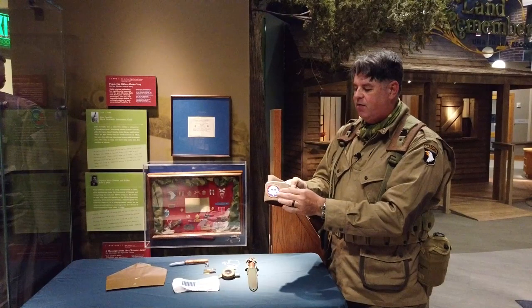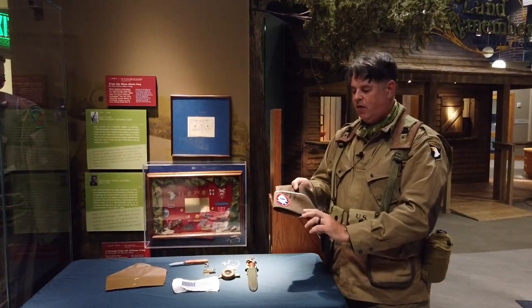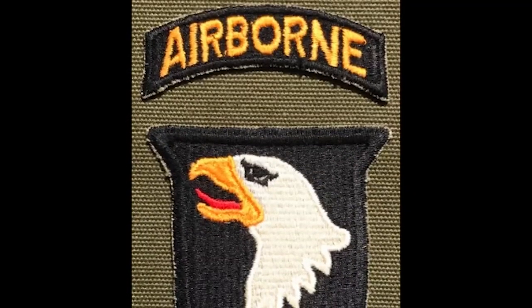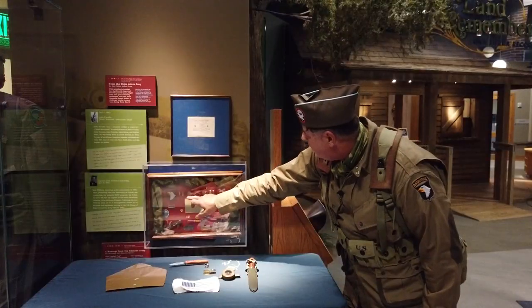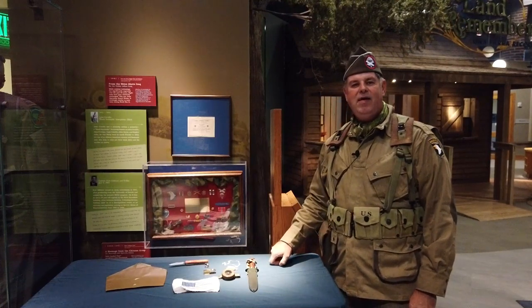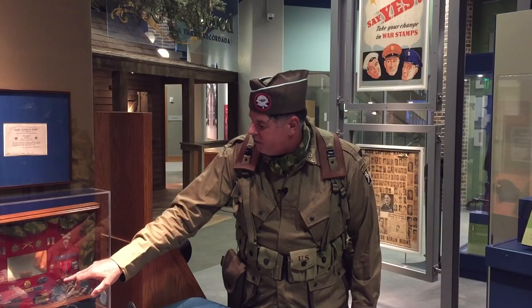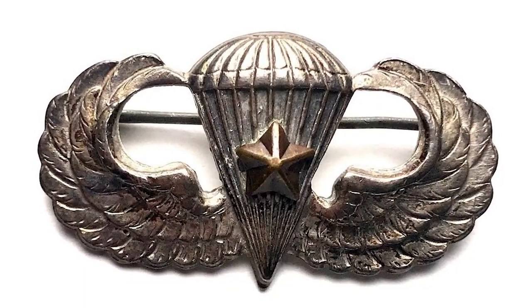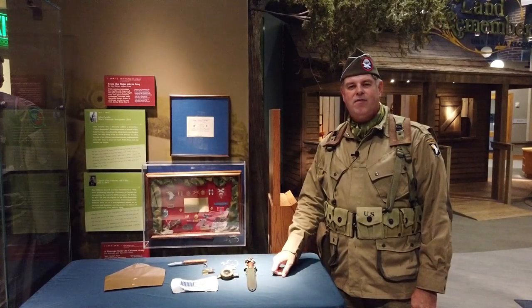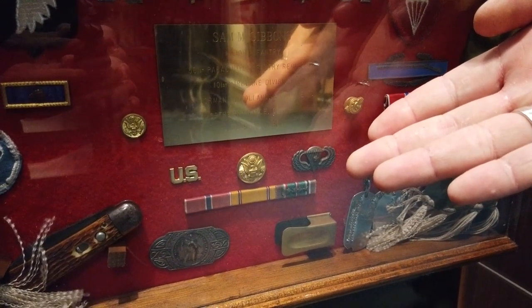We have this round badge with the parachute in light blue — a variation of the one I have on my garrison cap. Some of the men in parachute infantry would have that badge, while others would have the parachute and glider badge. The eagle patch in this case, also on my left shoulder, denotes the 101st Airborne Division — their distinctive shoulder insignia. We have rank denoting captain and major, the two ranks he held as a staff officer, with the 501st Parachute Infantry Regiment insignia in the center. His parachute wings, noted by the curved wings with a parachute in the middle, have one bronze star affixed to the middle parachute, which stands for a combat jump made as a paratrooper. The ribbons underneath denote the medals he received as an officer, and the U.S. insignia were worn as part of the dress uniform.